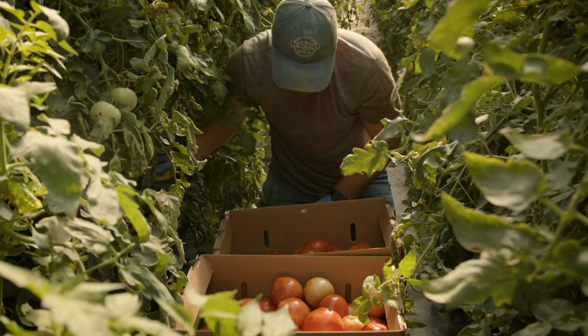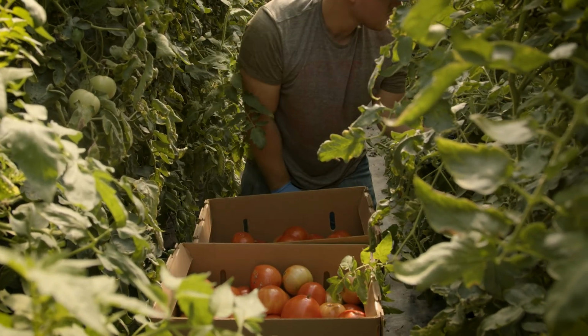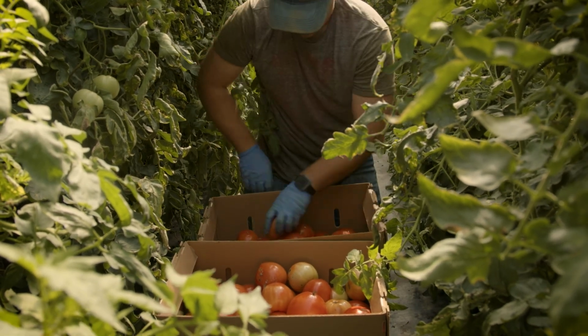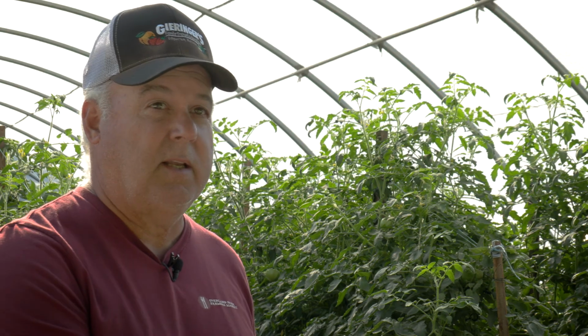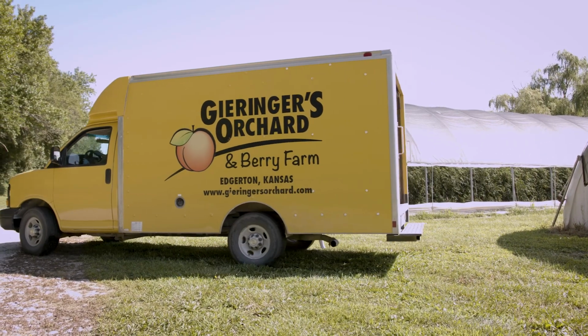We grow all 589s grafted to Maxifort rootstock. And then they pick right into, we just use our peach boxes because that's something we have an abundance of. They're just a cardboard 20-pound lug. They're picked directly into there. They take the stem off inside the house, set them in there. Then they go from there usually into the back of our van, and then the van goes into our building.